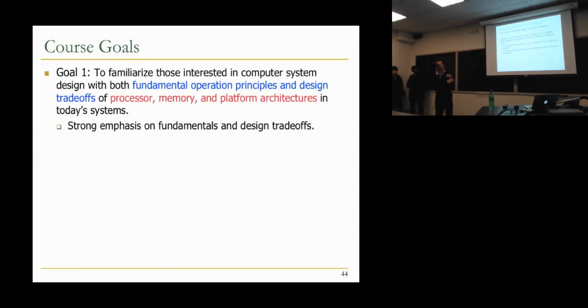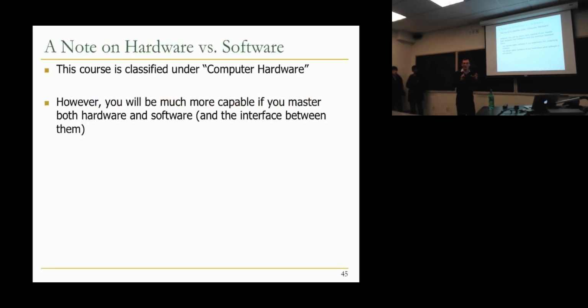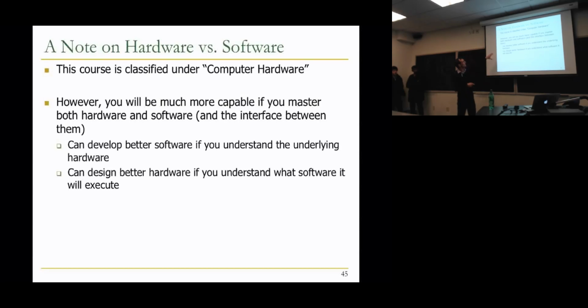But basically, this course is classified under computer hardware. But this is not a hardware course per se. You'll learn a lot about hardware, but it's going to be very, very important to master both hardware and software. You'll be much more successful in your life as an engineer, or in general, whatever you choose to do from now on, if you know both of the parts, if you know the entire system rather than a specific component. Because you can develop better software if you understand the underlying hardware, and you can design better hardware if you understand what the upper layers need. And you can design a better computing system if you understand both.